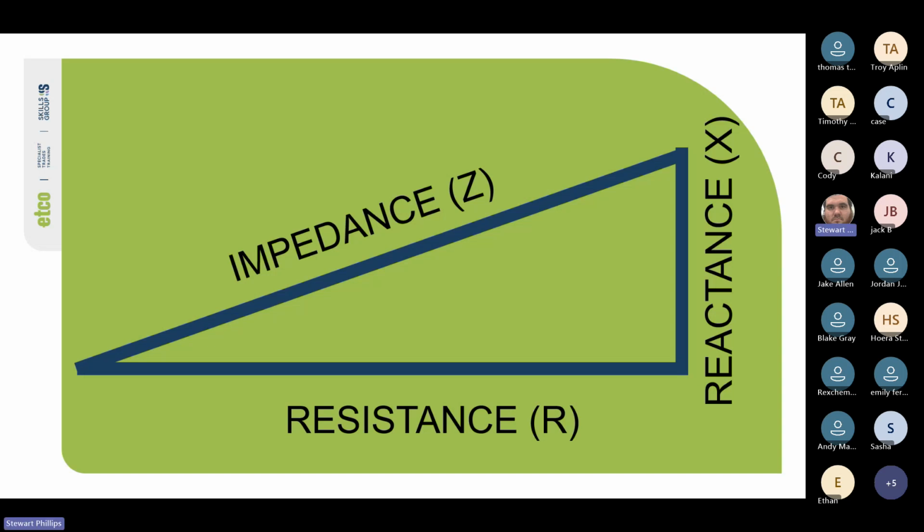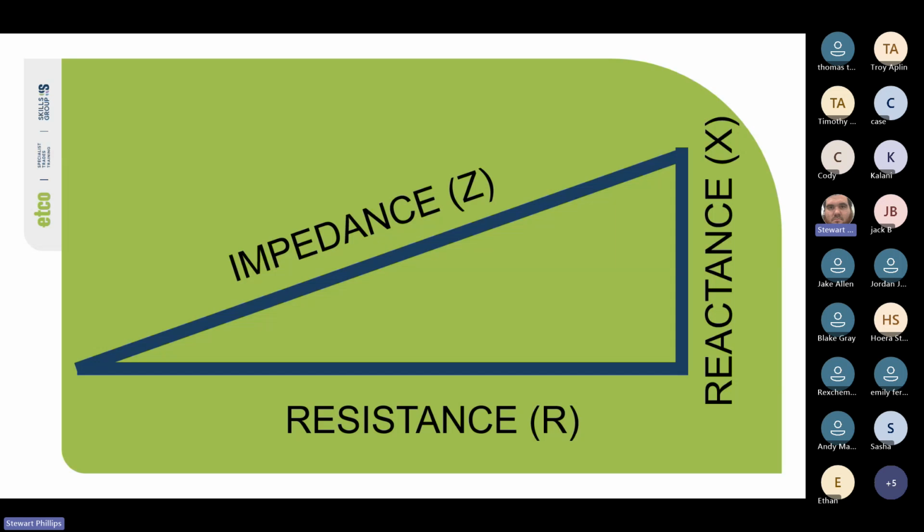I'm not 100% sure why we decided on Z, but we have to use Z because R was already taken for resistance. I believe it stems from England, because you'll always hear English sparkies talk about their ZS and their ZE. Whenever we talk about Z, we're always talking about impedance. You'll be given a formula wheel at some point for your exam, and you just got to remember that Z is your impedance.